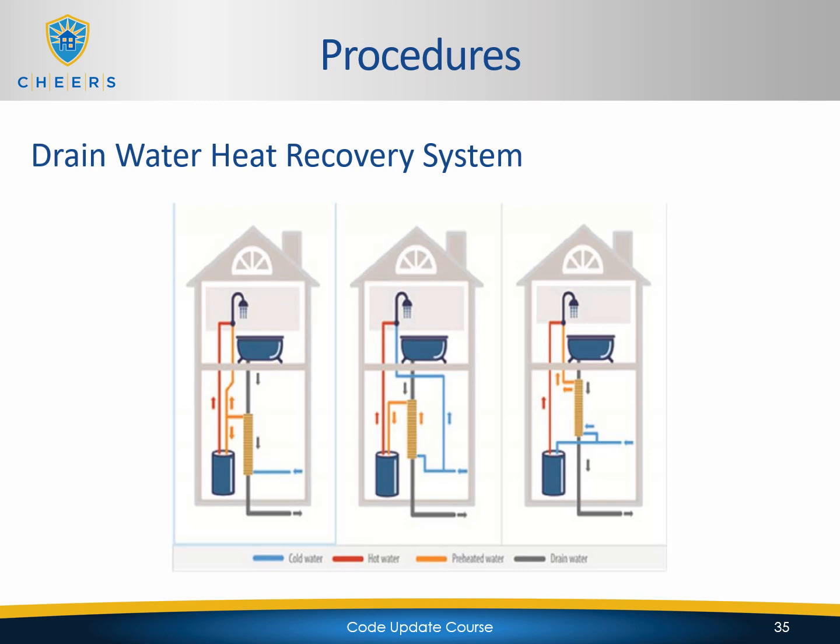And then the one on the right hand side there, same basic layout. Again, you have two cold water lines coming in. One of those cold water lines is going right to that water heater, dumping cold water into it, so it's going to have to work just like a regular water heater to heat that water up to the temperature that you need. But at the shower itself, you're now getting preheated water with the hot water from the shower, so you don't need as much of that hot water from the water heater to get the desired temperature. So they each have their benefits, but again, as you can see, you'll get the most benefit out of that equal flow system.